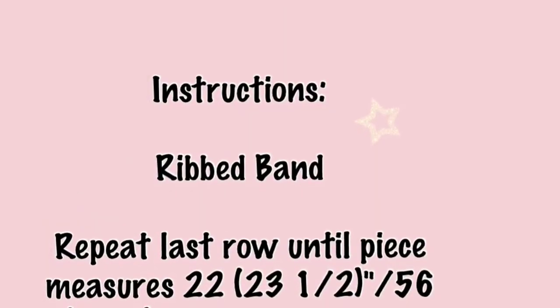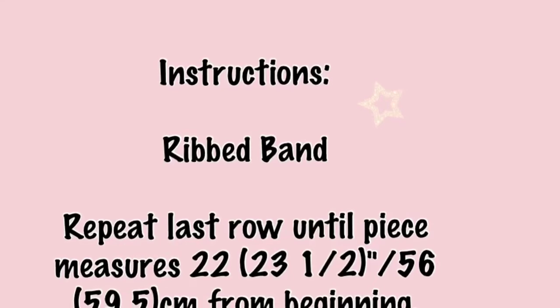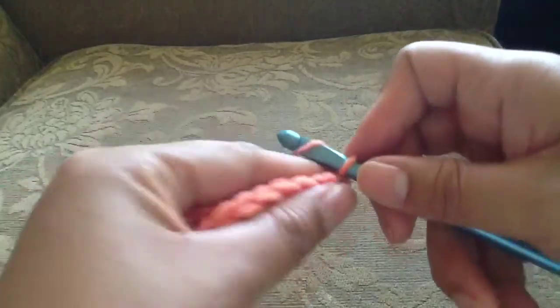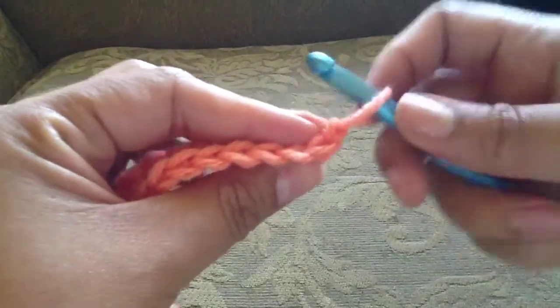Depending on the size you're trying to make, you're going to repeat the last row until your piece measures 22 or 23.5 inches from the beginning. So again, I'm going to chain 1 and then single crochet across, working in the front loops only.